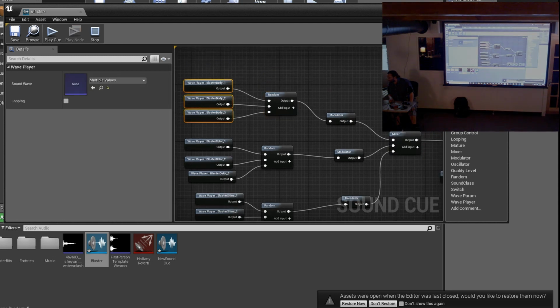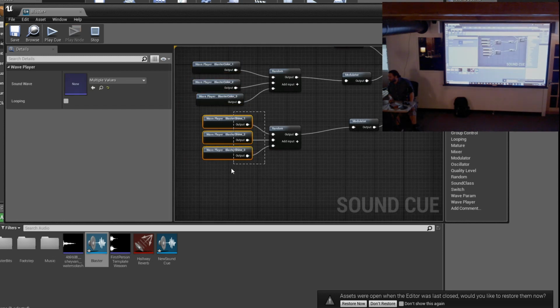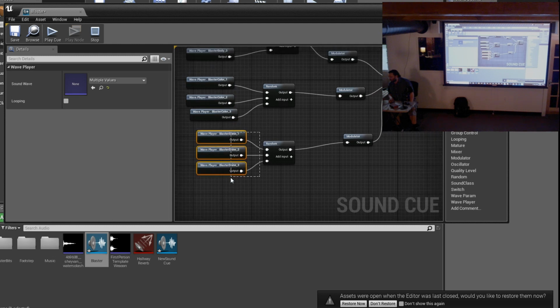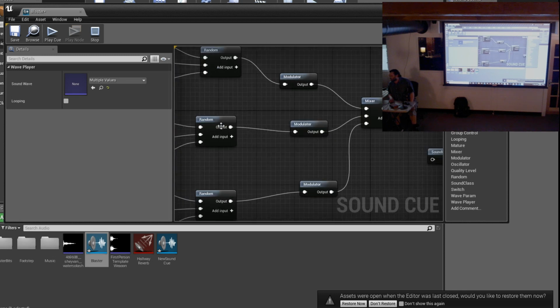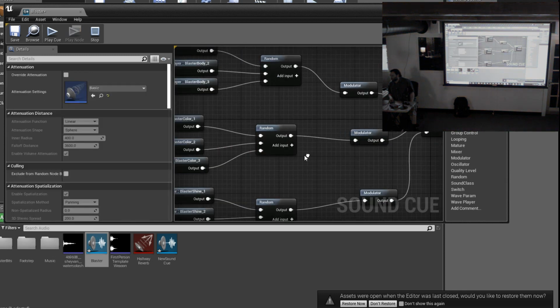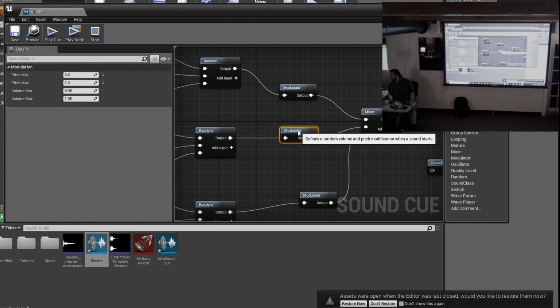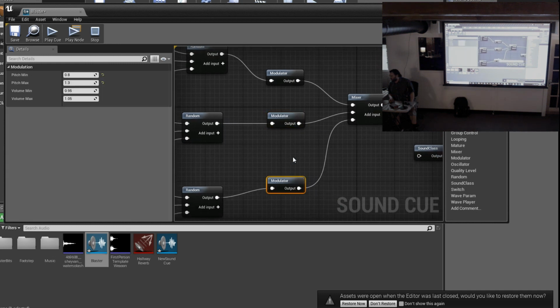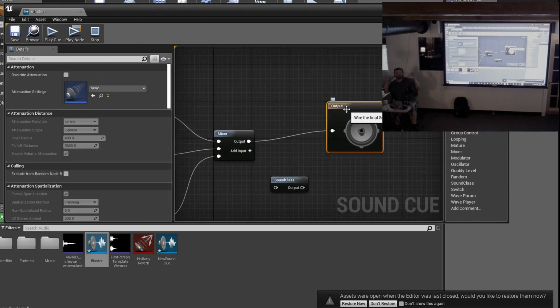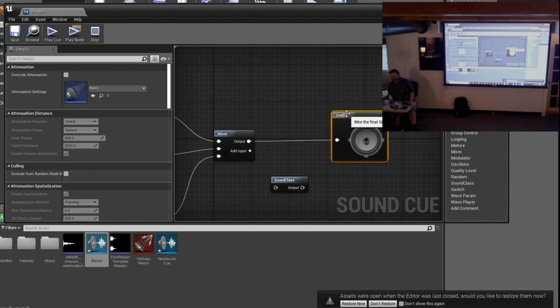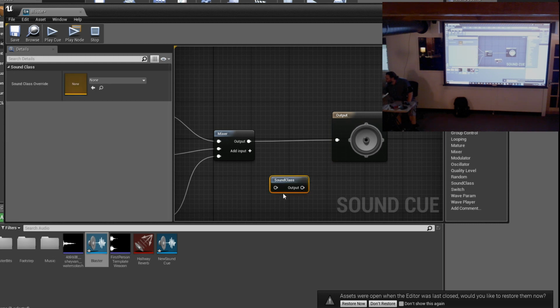And so what we have here are three different layers of my blaster sound effect, which is essentially the high sounds, the low sounds, and the middle sounds, hooked into these random nodes that'll randomly pick from each of these with a random pitch shift attached to each of them into a mixer that mixes down all three into the output. Done. I'm going to say that's simple. I understand that for some of you that's probably not the case, but trust me, it's easy once you get to know it.